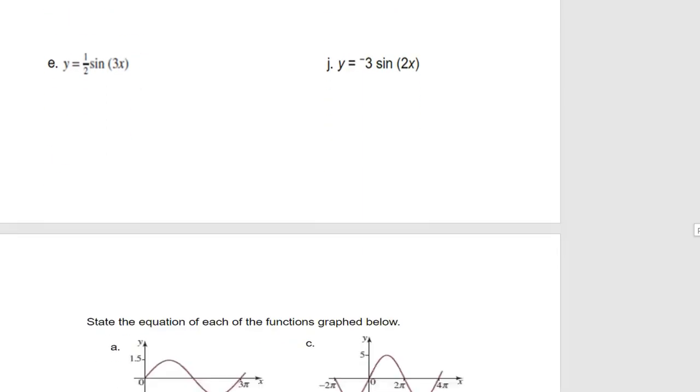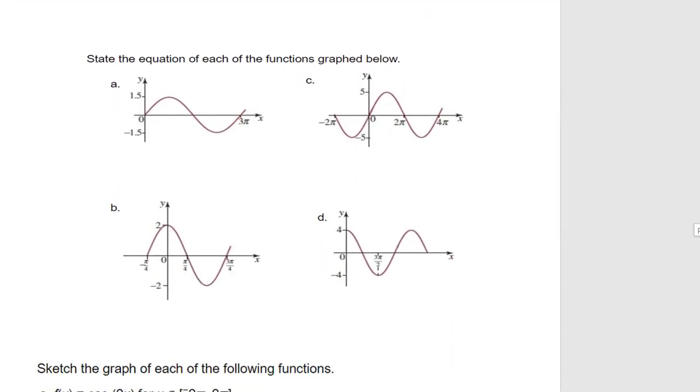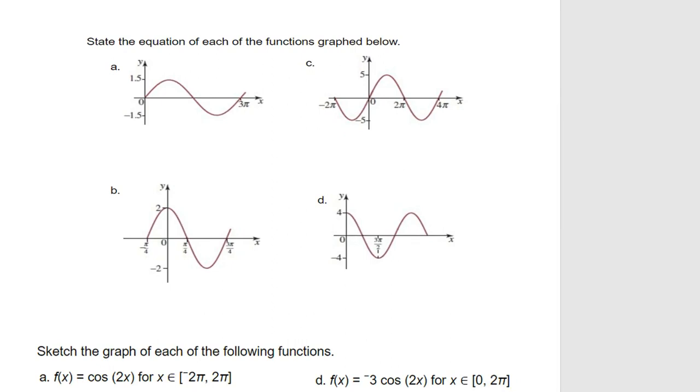The only other thing we need to be able to do is try and find the equations when we're already given the graph. Okay, and we can do that by thinking about what is the amplitude, what is the period. So this one here, my amplitude, the highest it reaches is 1.5. So I know automatically that it's going to be 1.5 something of something x. Okay, I'm going to look at the shape of the graph. It starts at the origin, so it's sine of nx. So now I've just got to figure out, well, what is n?